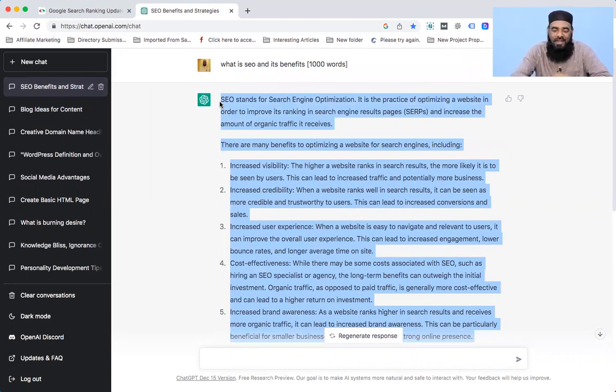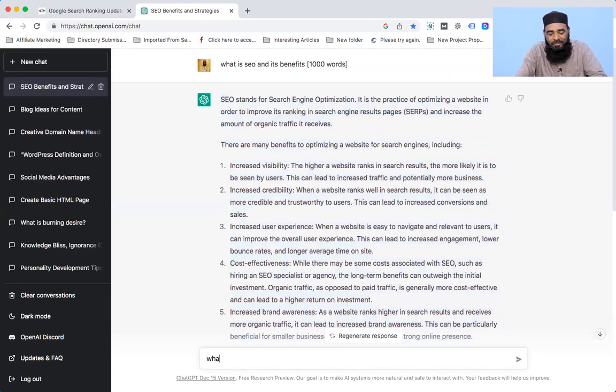Okay, here is the point. Even before this Chat GPT version 3.5, the earlier GPT versions were there. Google already developed an AI algorithm which can figure out whether content was written by AI or not. When AI writes content, it has no emotions. And you can ask this question to Chat GPT: who are you? If I ask Chat GPT, who are you, now it will answer that question.